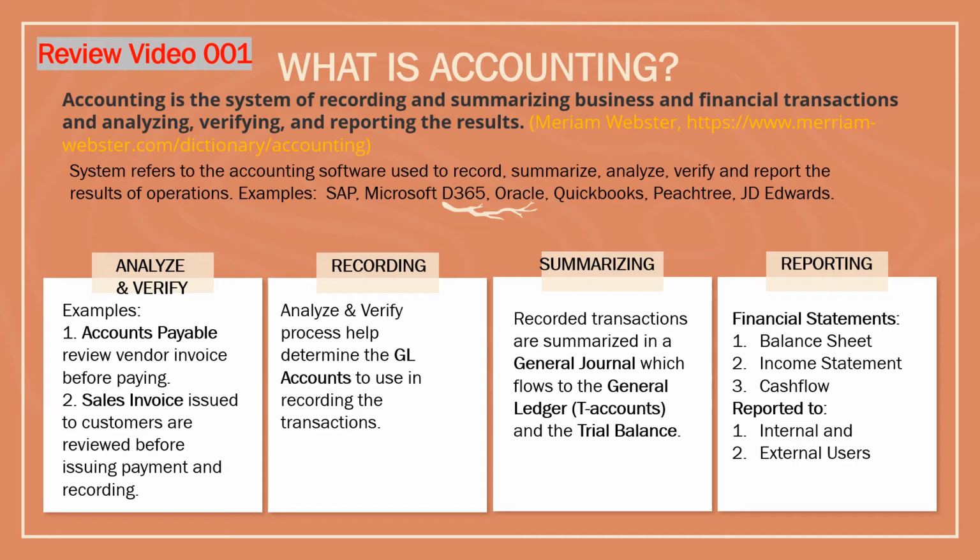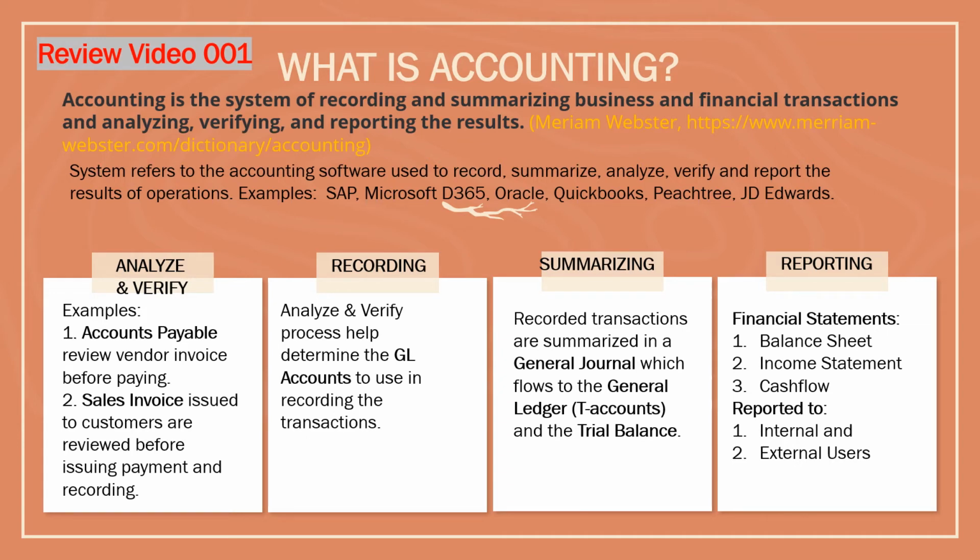Once all of that is done, the next segment of our accounting definition is reporting. This is the main reason why we do all of these processes, right? From analyzing and verifying, recording it, and summarizing it, the end of this whole process is to make sure we can report that information. Reporting is done by the process of creating or generating the financial statements.